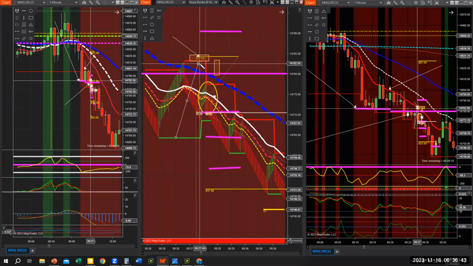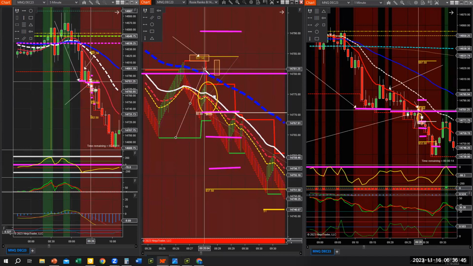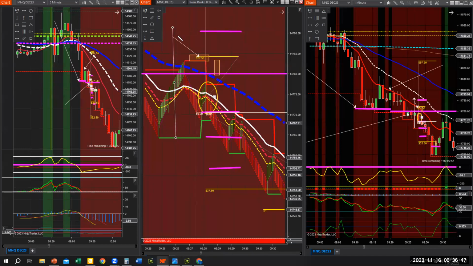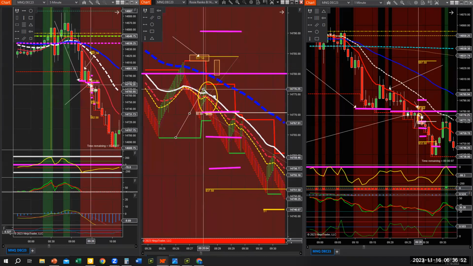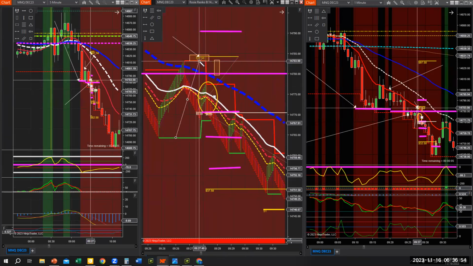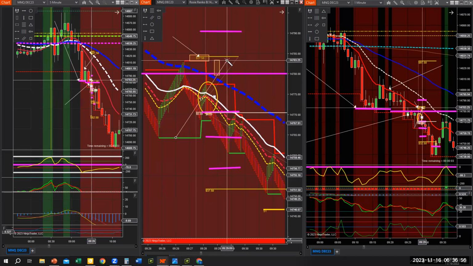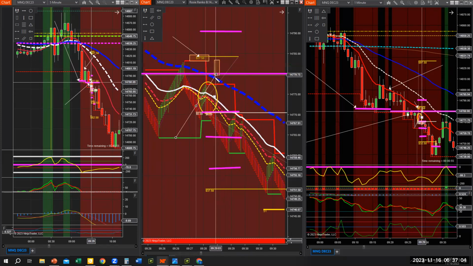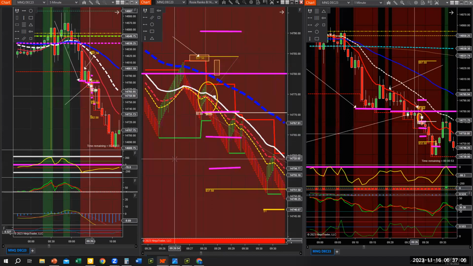Mitigation strategy would be to drop down to this contract, which is the MNQ contract. Here you see in the top left corner, the MNQ contract, to drop down to this contract so now you're only risking $27.50. Did that make sense?